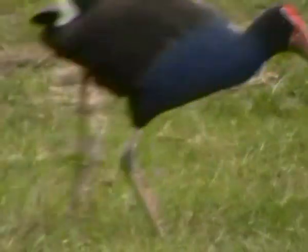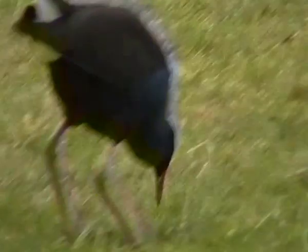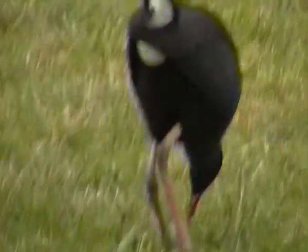What else can I tell you? Yeah, there's a group of them down here, but I think it consists mostly of males. They'll raise more than one brood a year. You know, one or two, sometimes 3 broods a year, I think. I could be wrong about that, but I know more than one.